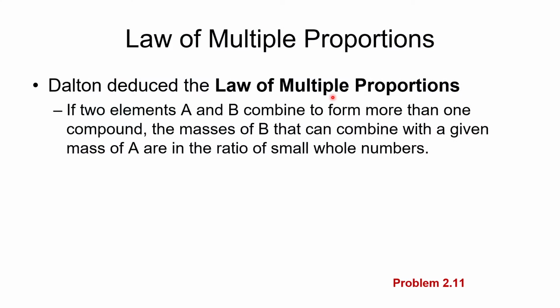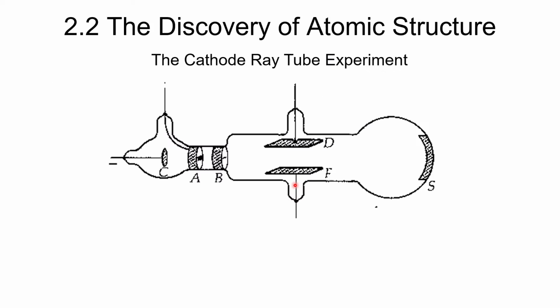All right. Now, back to our presentation. We want to talk about the other aspects of the atom, and for this, we want to look at what's called the cathode ray tube experiment, which was done by J.J. Thomson. So this is a cathode ray tube. The way that a cathode ray tube is set up, there is a cathode, which is this. That's the negative electrode on a strong electric source, so a DC power source. And then here we have A, which is the anode, and it is the positively charged electrode. And then it has a little hole in it.